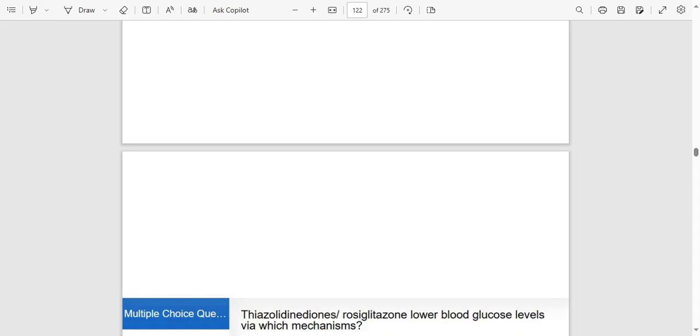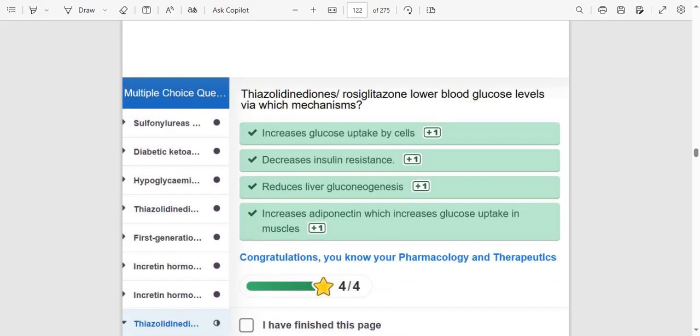How about glucagon? What do we think is going to be the effect on glucagon? Yes, also inhibiting the release of glucagon. Okay. So increase glucose uptake by the cells. When glucose is in the blood, that is what is known as hyperglycemia, diabetes. So you now remove that glucose from the blood and take it into the cells. That's one effect, and then you would have reduced the glucose in the blood.